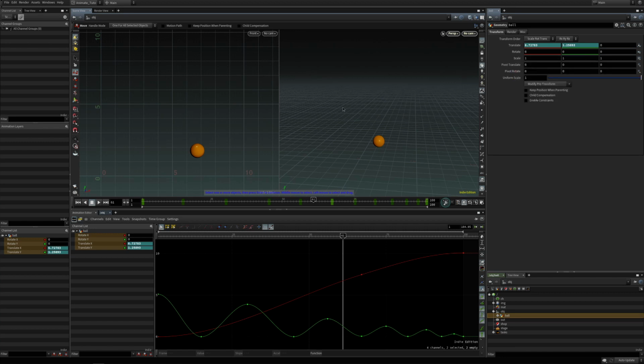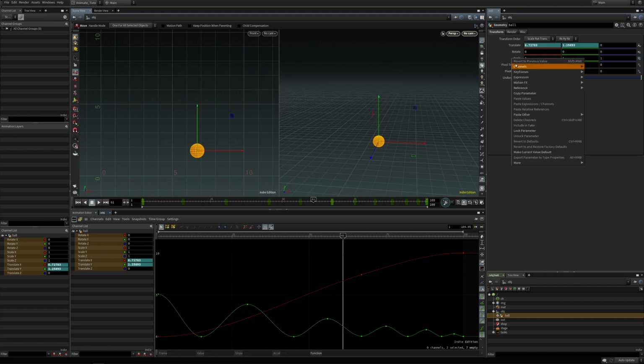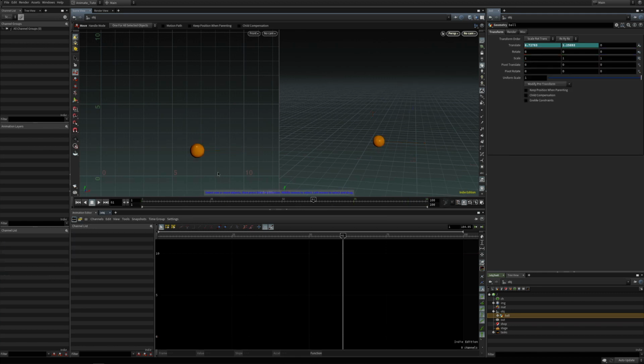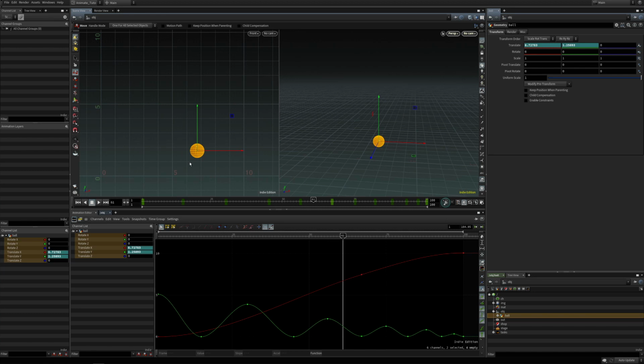So for instance, right now, when we select the ball, all the parameters with auto add flag are added. And for instance, here we have scale, which we will not animate, and we can just go into channels, toggle the auto add flag, and when we next time select the ball, the scale will not be automatically added. Of course, we can still shift and middle click on the scale and add it manually.